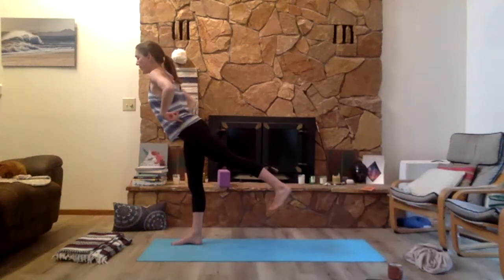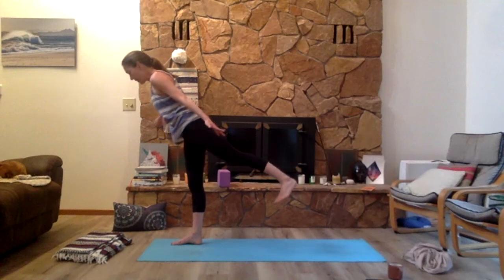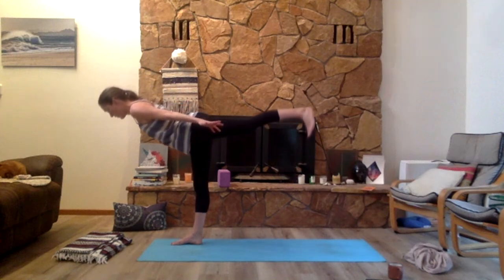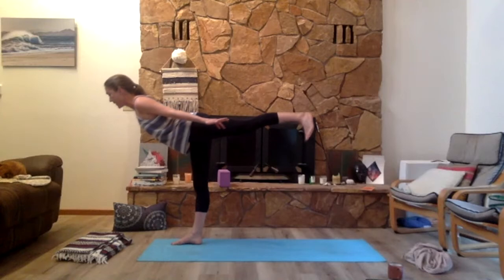Warrior three, so square the hips, the toes are pointed down, the arms are reaching back. Once you have this alignment, tuck the head to the sole of the foot, knit up through the front ribs and the belly button. That's like the middle of the seesaw. And start to come forward. Take a deep breath in. Exhale out. Really reach back through the left foot and the fingertips. Scoop the heart forward on this last breath in.